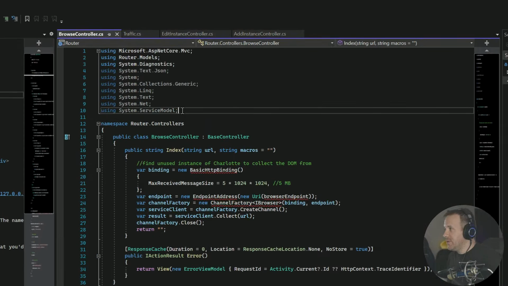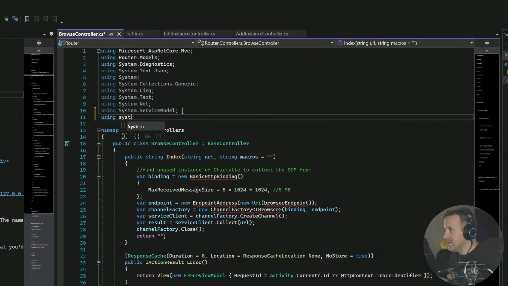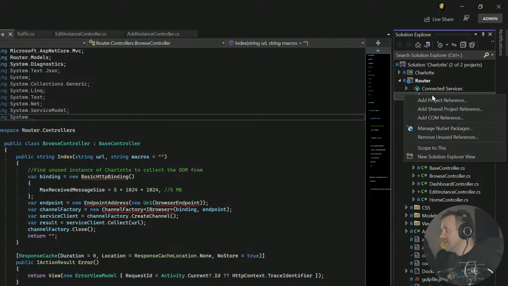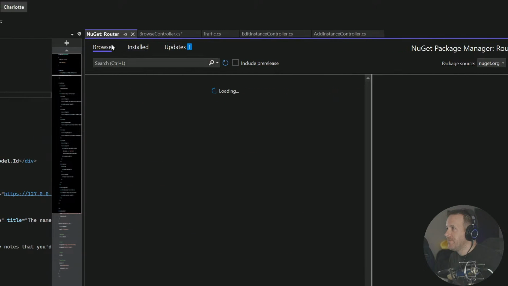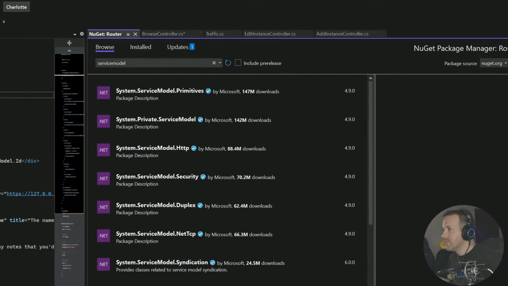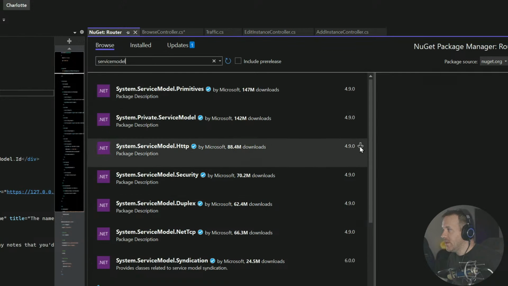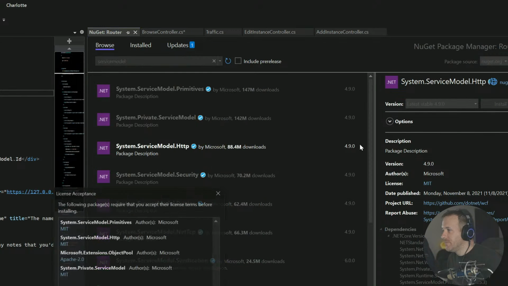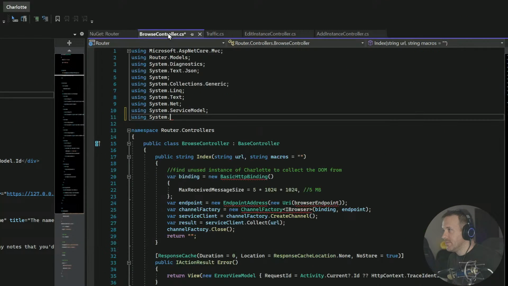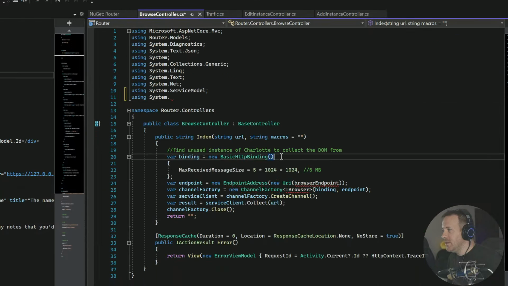Do I have to do using System.ServiceModel? Oh, that's the problem. That's what we want. Hey, look at that.